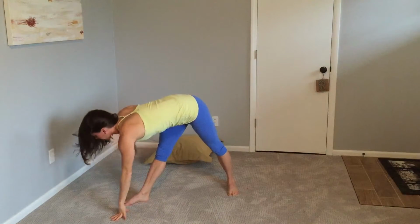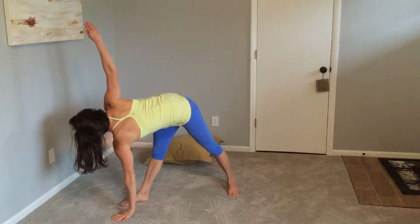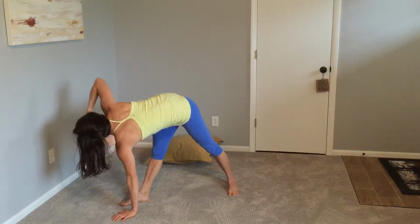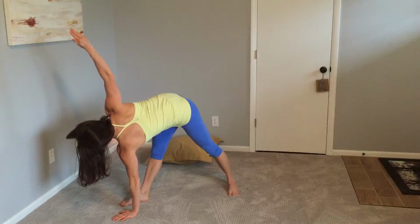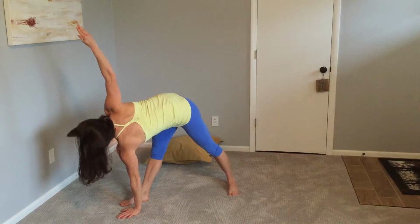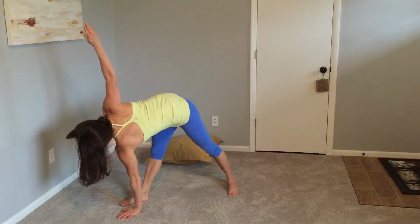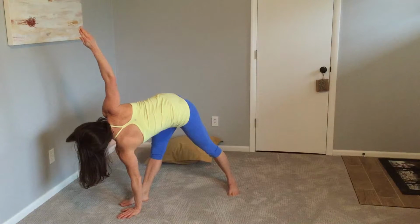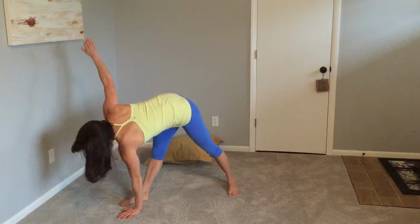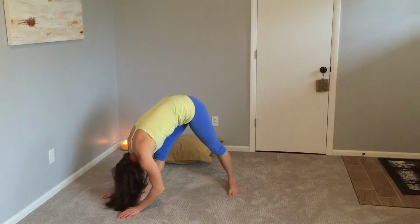And now we're going to reach it around, rotating the triangle. Still stacking the shoulders, one on top of the other. Inhale. Exhale. Inhale. Exhale, bring the palm back down, spine forward, relax into a forward fold.